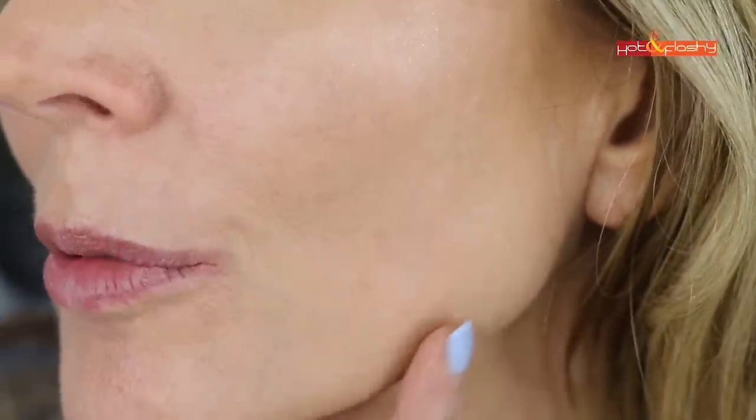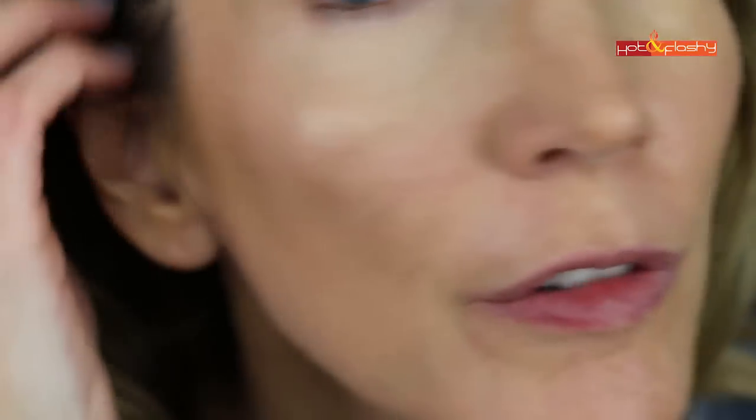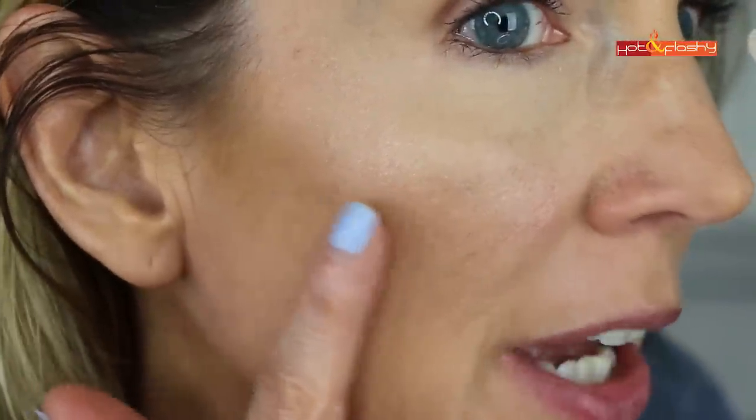Looking at both sides up close to check out the pores, the pore smoothing is about even — maybe slightly smoother on the Colorscience side and a little more textured on the Supergoop side, but both keep things fairly matte. However, on the Supergoop side it seems to have disturbed or mixed with the foundation so that it's getting patchy and weird, whereas on the Colorscience side it's much more smooth. The Supergoop side looks a little patchy, polka-dotty, and broken up on the surface.